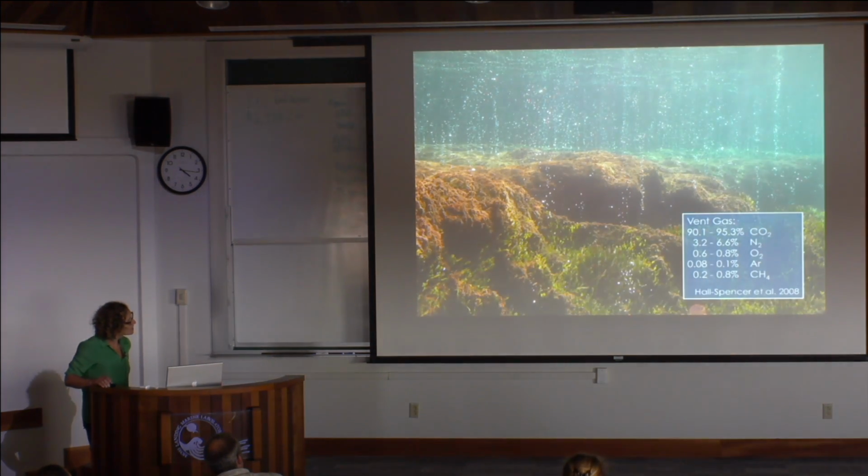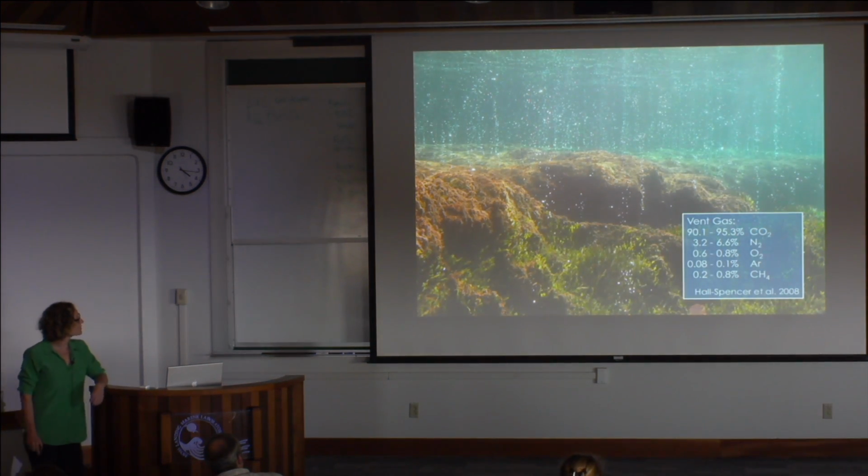One way to get at this is to use these carbon dioxide vents that I used for my dissertation research. So these are shallow water carbon dioxide vents. They emit about 90 to 95% CO2. There are trace amounts of other gases with them, but there's no sulfur, nor are there any changes in temperature.